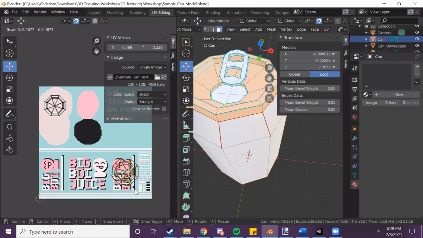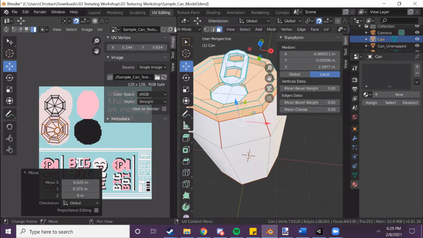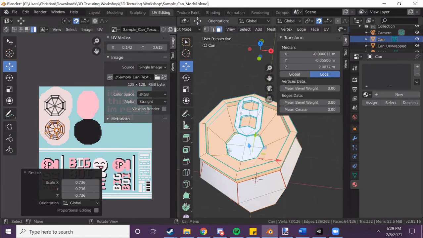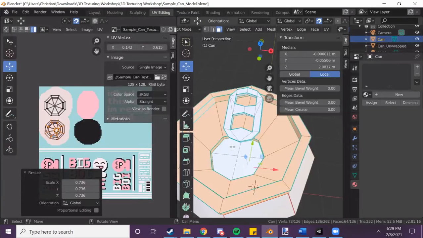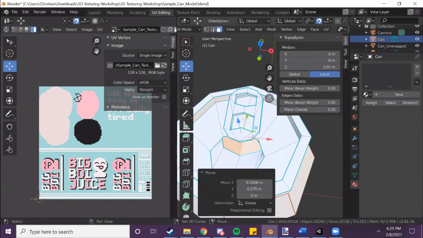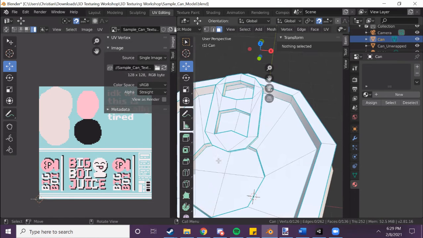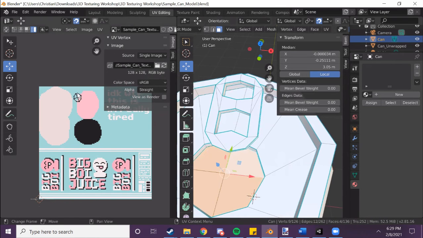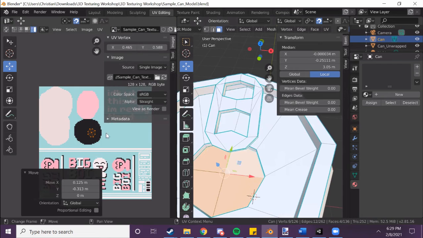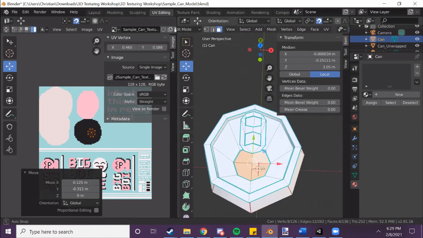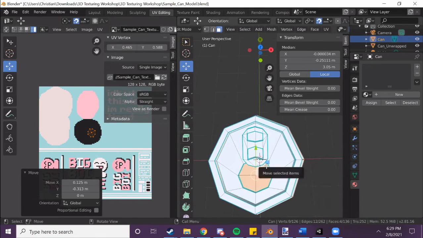So anything that's going to be a solid color in your texture, you can just hack the UVs if they're not going to be important. And we can do the same thing for the can tab and the drink hole. And you could do project from view if you wanted this to be, since it's flat, you could get perfect UVs for this.